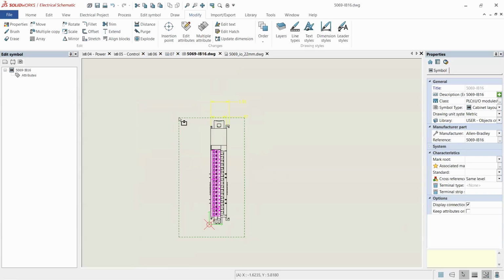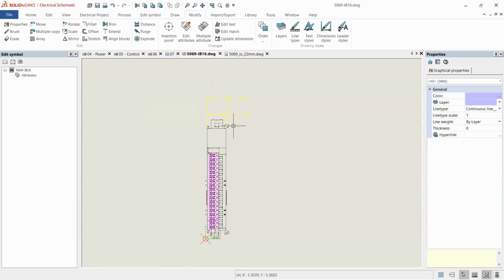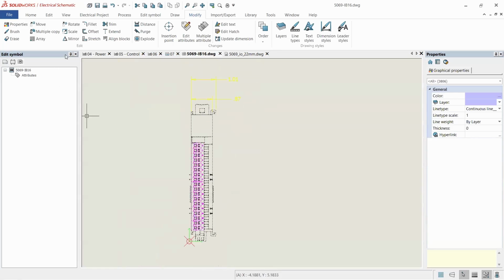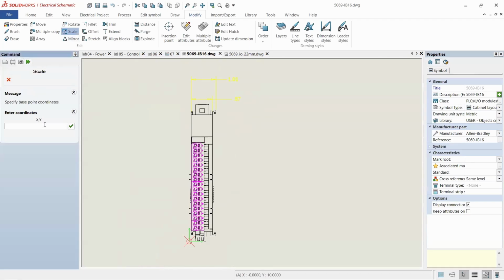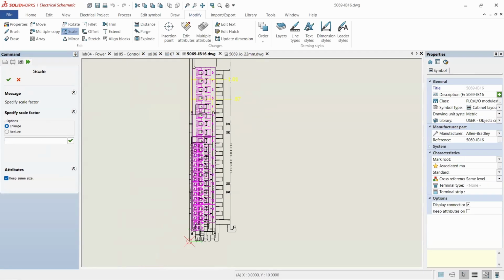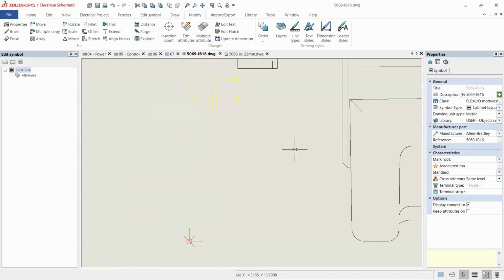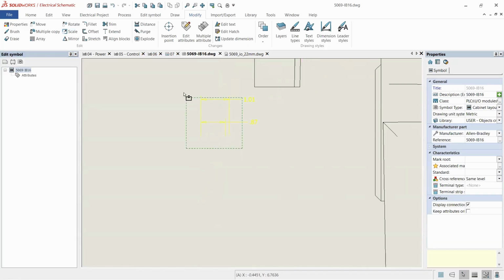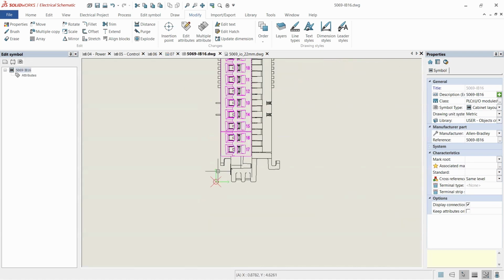Since we know it's a conversion problem, I'm going to grab everything that's not a dimension. In fact, the dimensions are going to get deleted. They just came in because of how I copy and pasted. Everything that's not a dimension, I'm going to scale. It doesn't matter what you scale it about at this point, because I'm going to move it in a minute anyway. We're going to enlarge, and we know it was a conversion problem, so we're going to scale it up 25.4 times. I'm going to delete these. We should now be accurate.